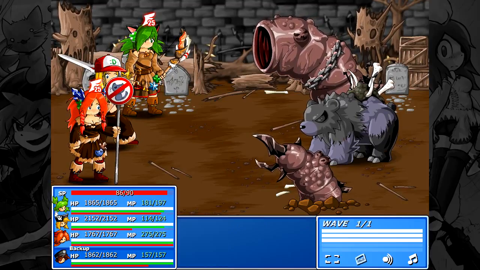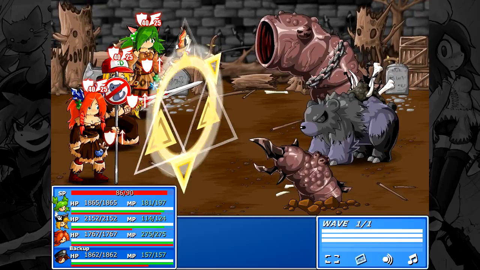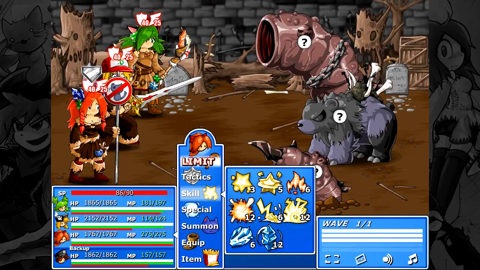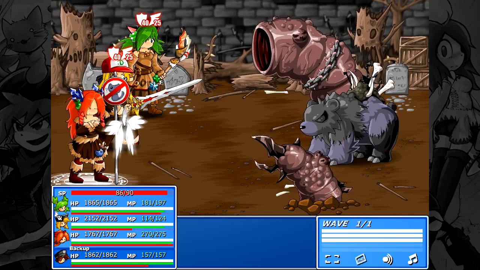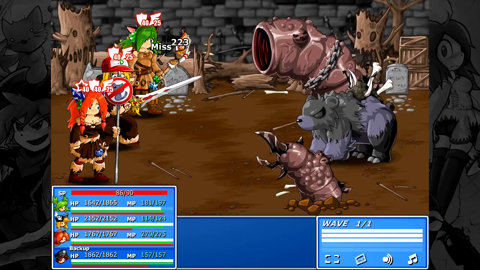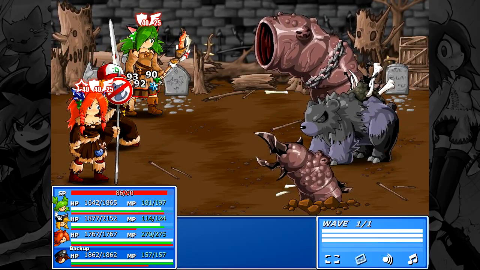Okay, protection is a must. They're also weak to holy damage. Okay, I might buff myself just to kill this as fast as I can, because these are dangerous.